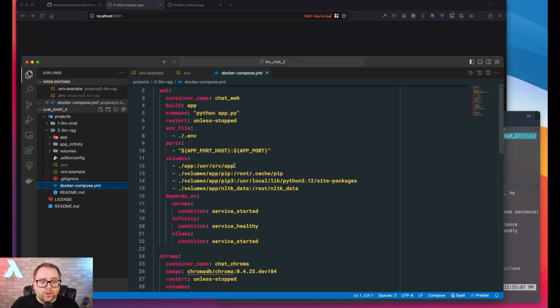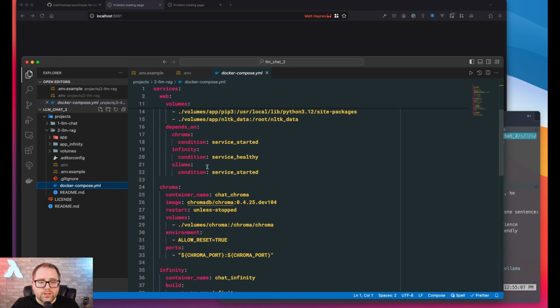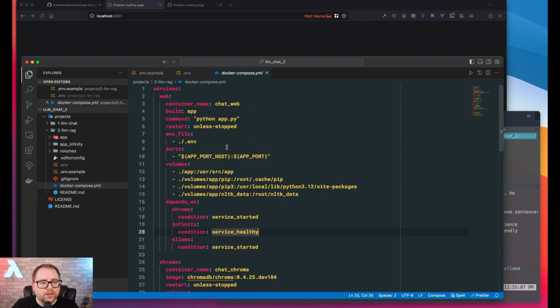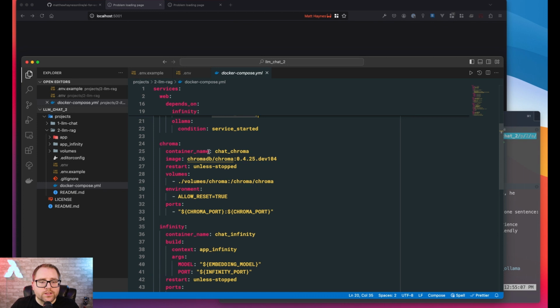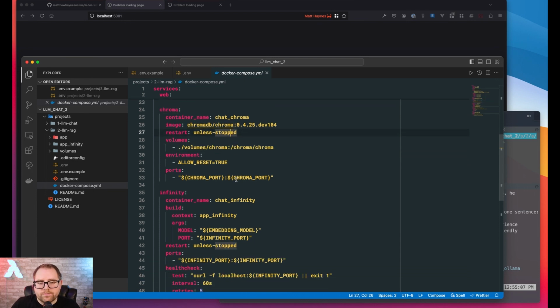In our Docker Compose, we now have a few changes. We've got the dependency on Chroma and Infinity from our web app container. You can see here, Chroma is just pulling from ChromaDB. And really that's all there is to it. We're going to cache some of the data in a volume, and that's pretty much it.